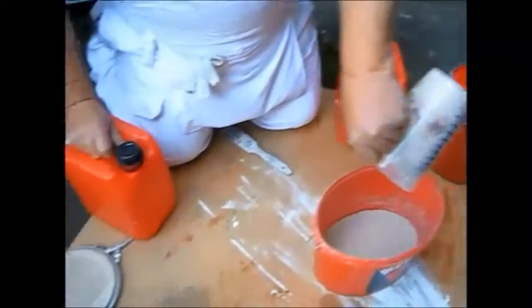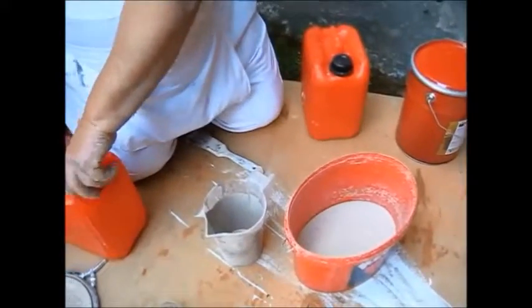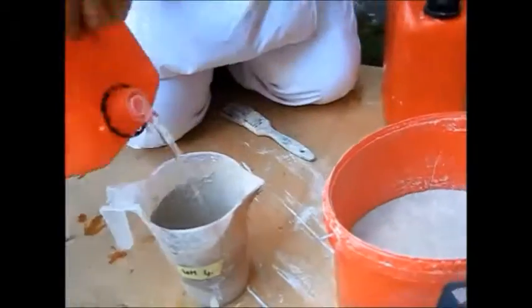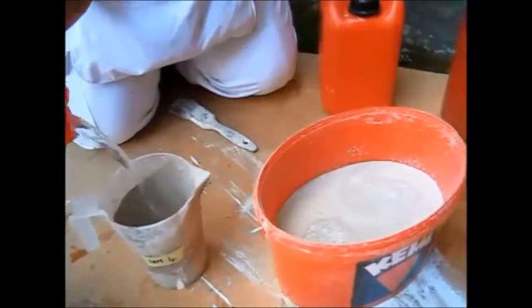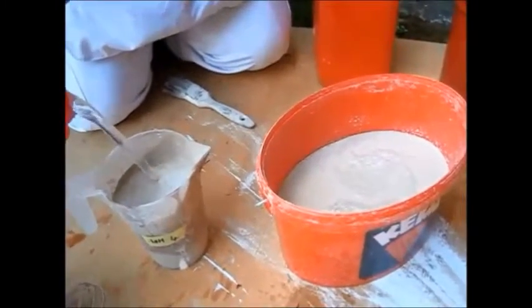So that's one part of the colour, and now we're going to have three parts of the Ristaril fixative. Only mix as much as you need, because it won't go through to the next day. It won't just separate back into Lazur and fixative — it'll pull the binder out of the paint.